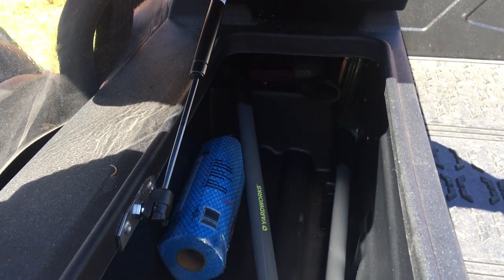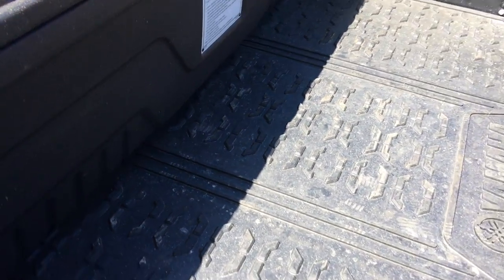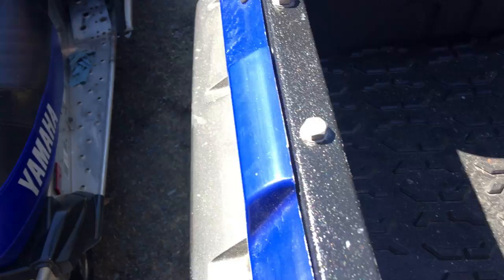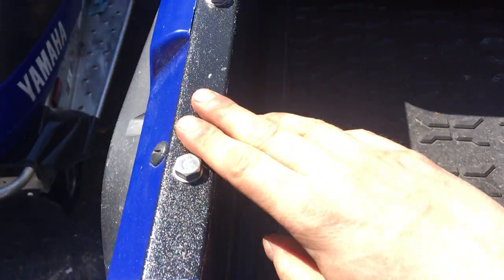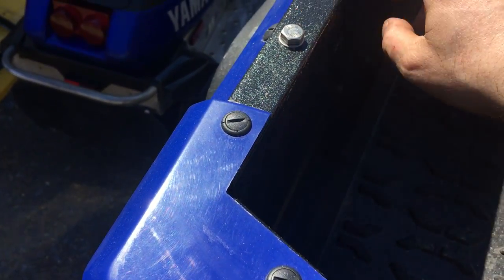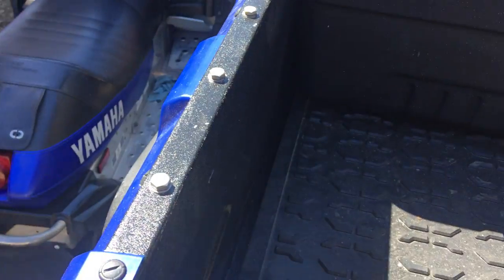You can put your axe, your tools, and your booster battery in there. It comes stock with a rear mat, so before it got too nice out we took the mat and added a bit of a longer rolled-in mat and put some stainless steel bolts in there to get down into the threads.